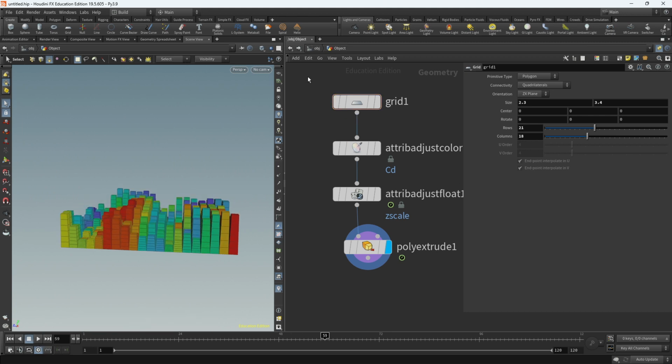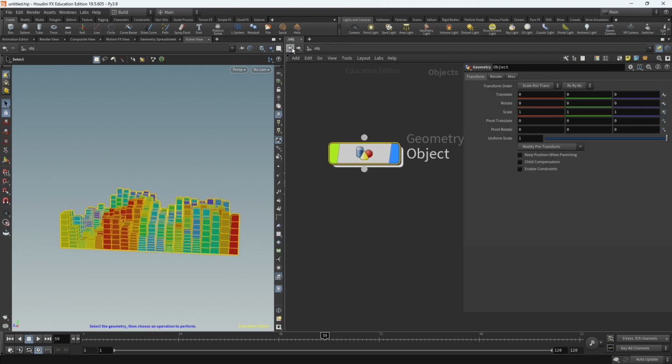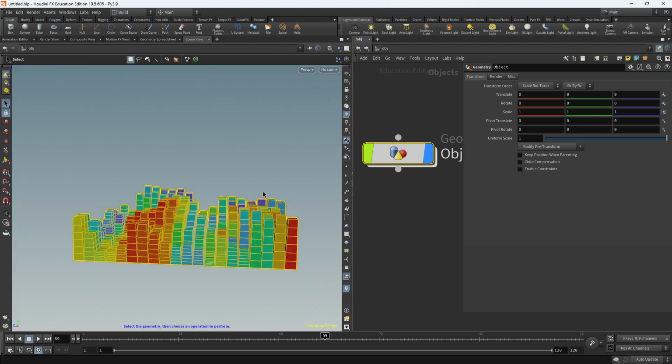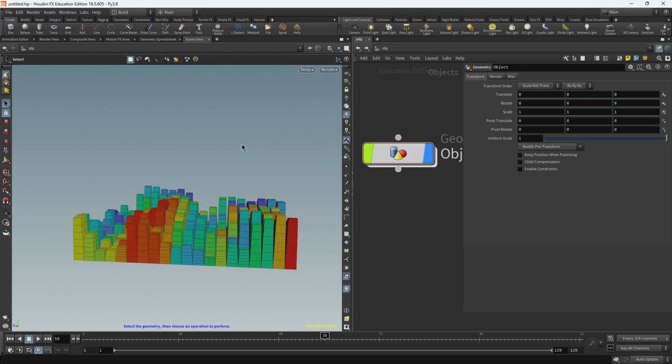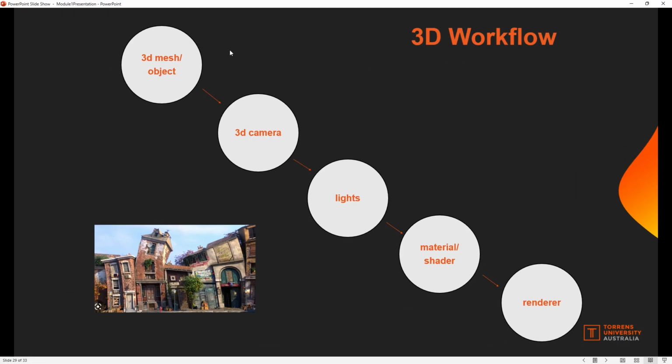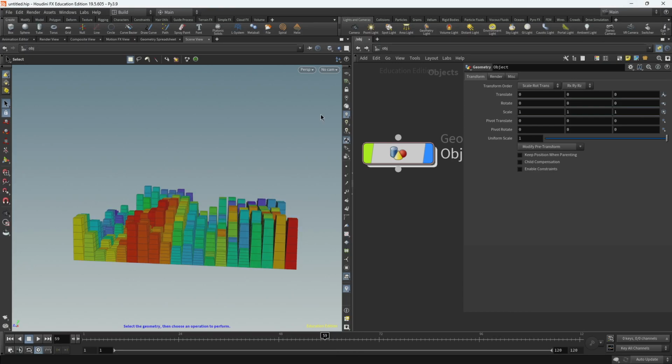Okay, so just basic rendering, right? So it's not going to be advanced rendering, just basic rendering. Basically, it's hardware rendering. So how do you render stuff in your Houdini? Okay, so a very basic way of doing this is to just make sure that you have all of those things specified here. So to be able to create any 3D rendering in any software, you need a 3D mesh. Okay, so we do have that 3D mesh there, guys.